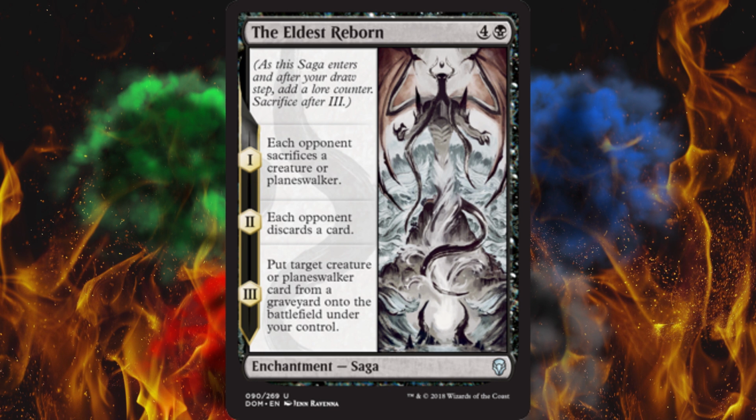So anyway, what does this card do? It's a saga, so you drop it in, you get 1 counter, and the effect goes off. Each opponent sacrifices a creature or planeswalker. For 5 mana, it's okay, whatever. It is each opponent, so it's a total EDH card here. And oh my god, it's another hyper overpowered uncommon. The uncommons are better than the rares at this point in this set. Actually, the rares are garbage. The mythics look pretty good.